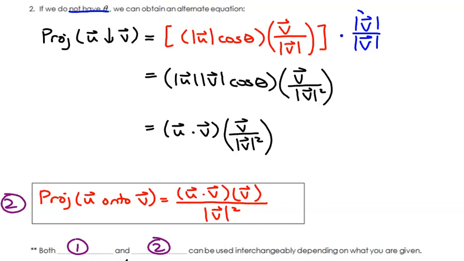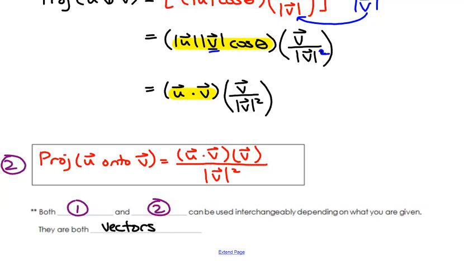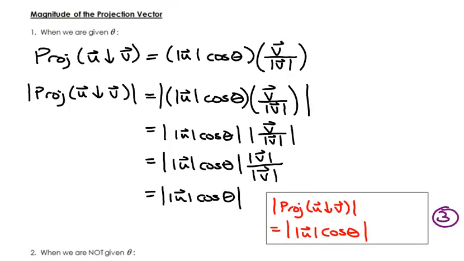But if I take the top v, put it right here, and take the bottom v and combine it with this guy, what you'll start to notice is you have the dot product right there. And that eliminates our theta. Okay, so now I have a formula that has no theta in it. So this gives rise to our second formula in order to find the projection vector without actually using a theta. Now going into our two magnitude formulas.